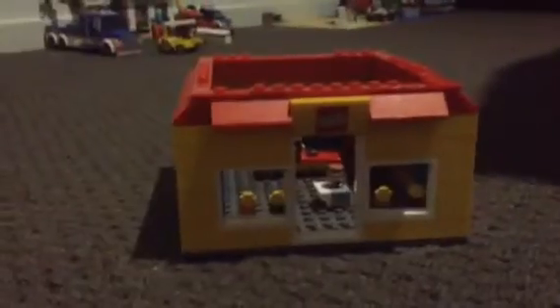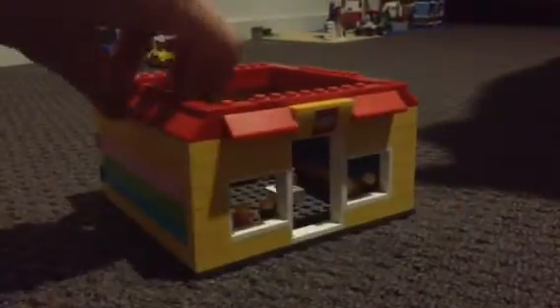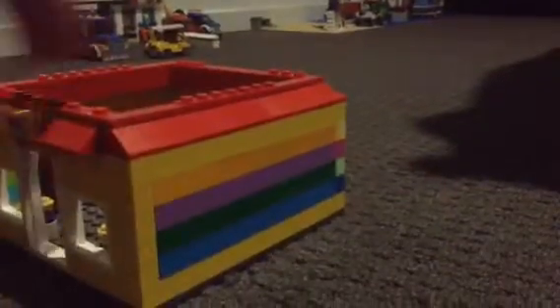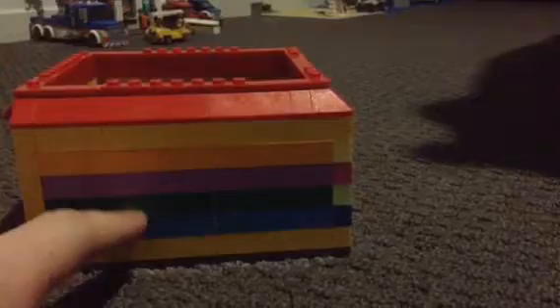Then if I pull out here, I recreated the Lego store again — this is like my fourth or fifth time, I believe. I've made it taller now. I really like these colors because I use different shades of yellow, as you can see all the way around, plus green, pink, and blue.